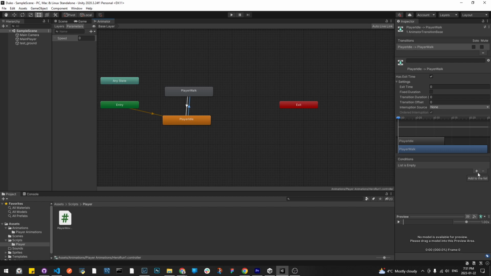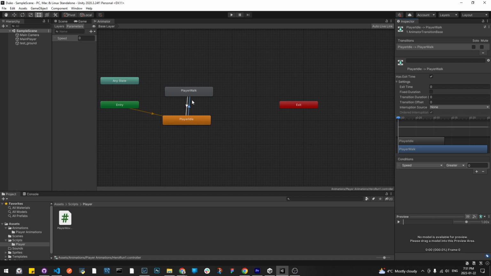If you click on the add to the list button, the plus icon, Unity will automatically input our speed parameter over here. If you have any other parameter inside Unity or our game project, you can integrate that parameter into the conditions. We already initiated our speed parameter, and I'm going to click on the speed parameter.